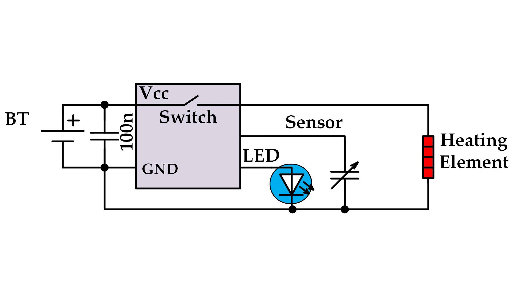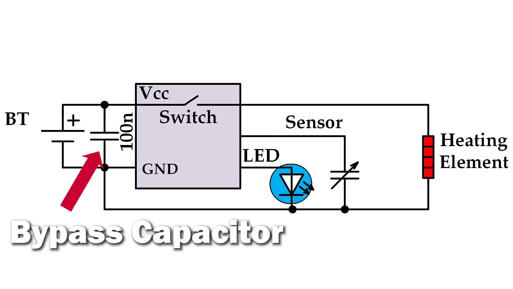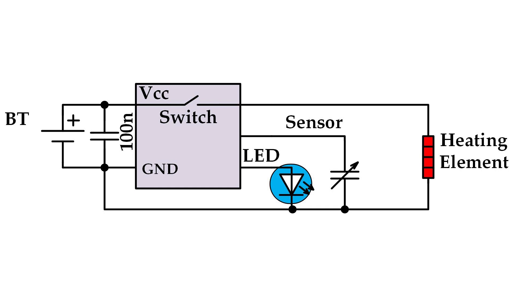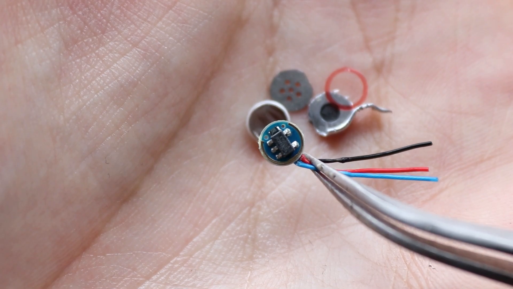There is also one capacitor in parallel to the battery. If you don't know why it is there, just watch this video about bypass caps. So as you can see, the circuit looks really simple. Several components and that's it. That is because all complex things happen inside this integrated circuit.